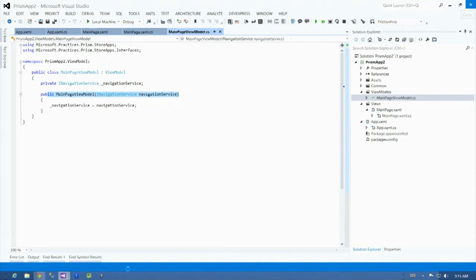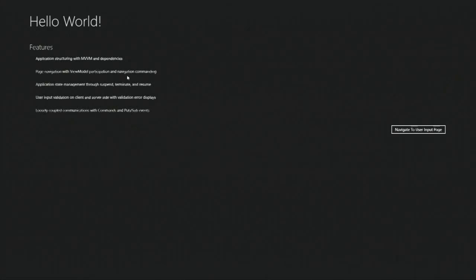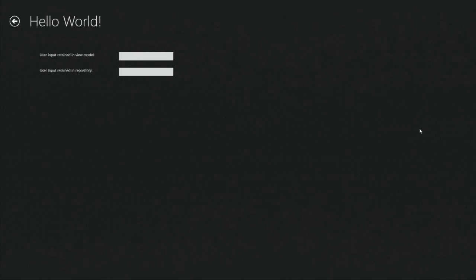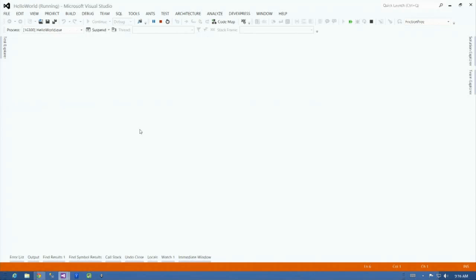So just to show that a little more, let me jump over to the Hello World that has a tiny bit more going on. This one you can see when you start up, it's got some data binding going on. It's got a viewModel offering up a collection of strings there for presentation purposes. It's got a button with a command hooked up to navigate to a separate page. And in this page, it also demonstrates some of the state management that I'll talk about in a moment. So I'll come back to this after I hit a couple more slides.